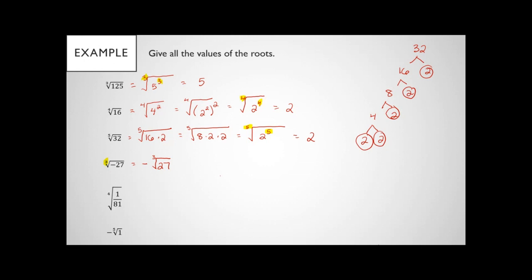Once I do that, then I say, okay, 27, and you want to write it as an exponent of 3. If you go back to the list, this is equal to 3 cubed. So then you're going to rewrite that and say, okay, I've got the index, that's the same as my exponent. Those are going to cancel out the root symbol, which leaves me with a negative 3 as my final answer. You're left with a 3 that was underneath when you ignore the exponents because it's canceled out, and then you have that negative in front.